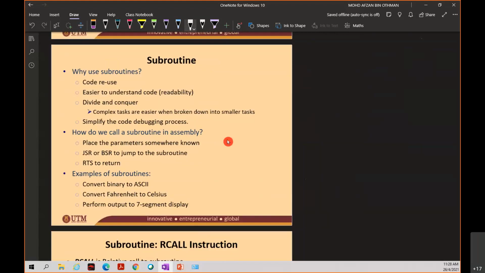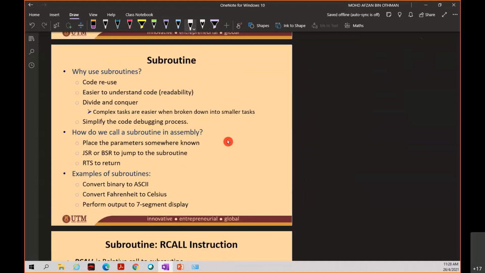You can also do divide and conquer, so complex tasks are easier when broken down into smaller tasks. This is the reason we use subroutines, and it also simplifies the debugging process compared to not using subroutines.